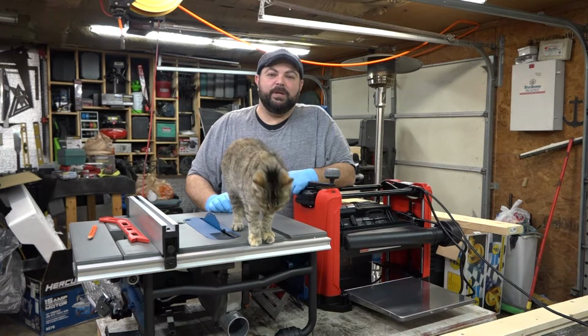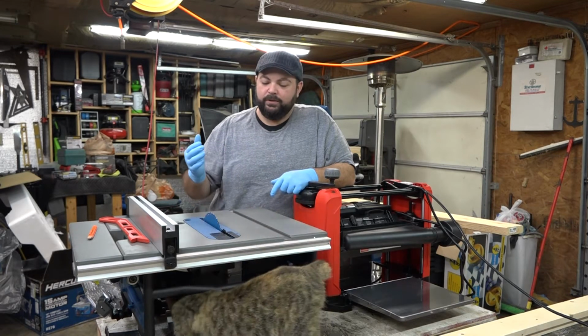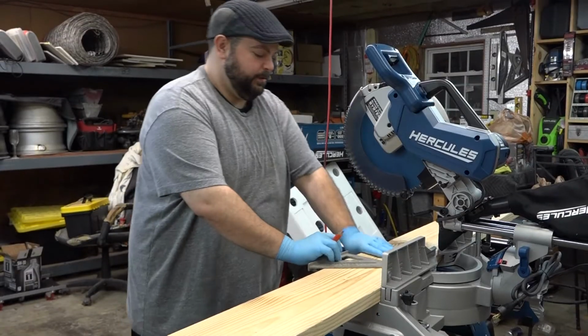All right, so the first thing we got to do is rip down the board and square it up. So we're going to try out the new Hercules table saw and see how that works for it.